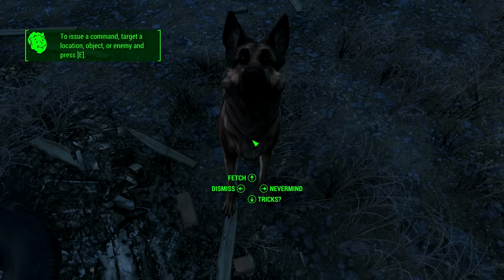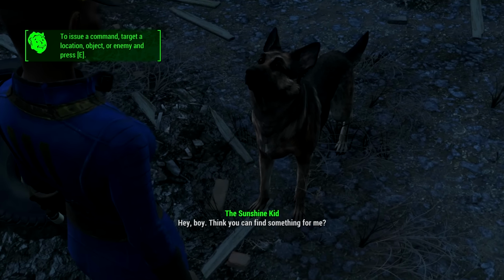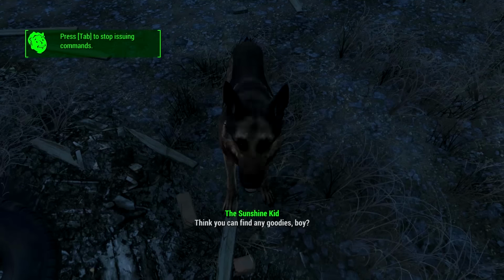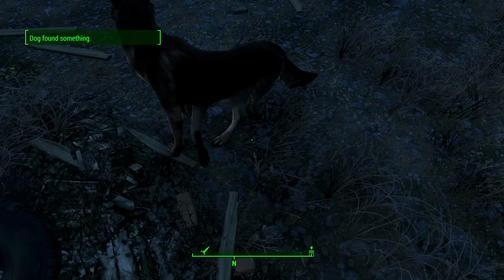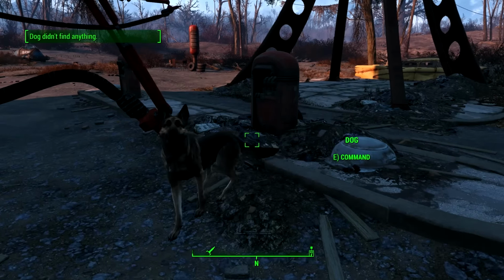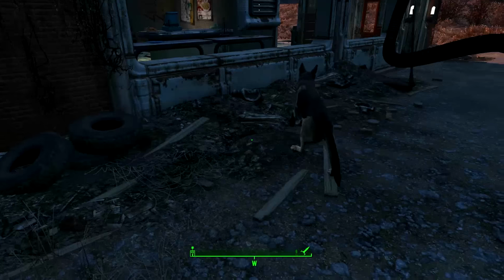The heat is amazing. Could you fetch me something? Hey, boy. Think you can find something for me? Could you find me a container? Think you can find any goodies, boy? You good boy. You found me something. Go on. Off you go. So, the dog can now do amazing things. Have you found me a container? Where have you gone? Go on then, lead on.